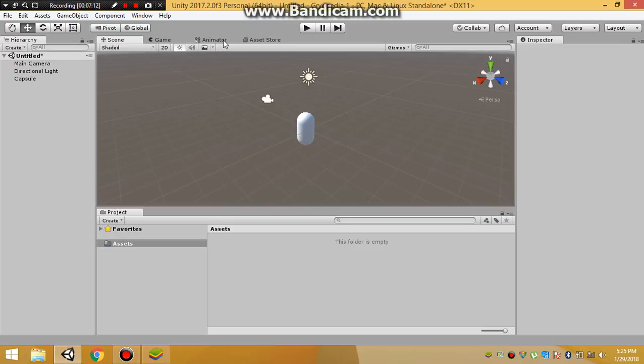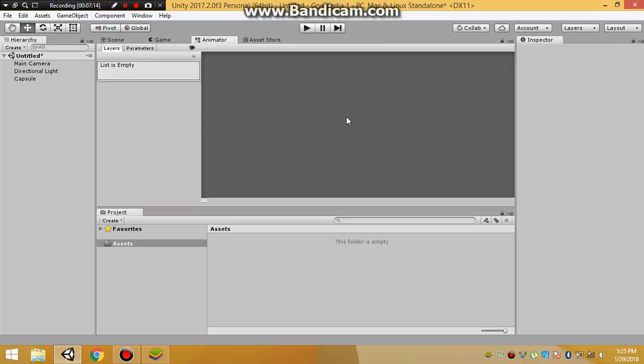Now the other is the animator. The animator is very useful for RPG and other high graphics games because when the characters need to be animated, their motion paths are created in the animator window. The animator window is used to create the motion paths and make the connections between the animations of different game objects. Now the other is the asset store.